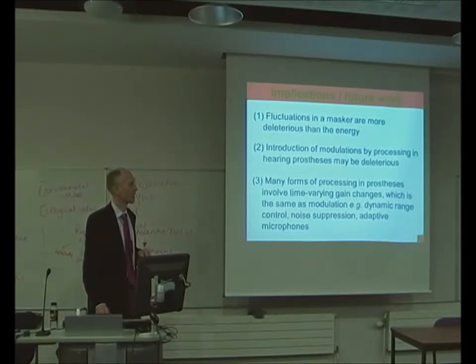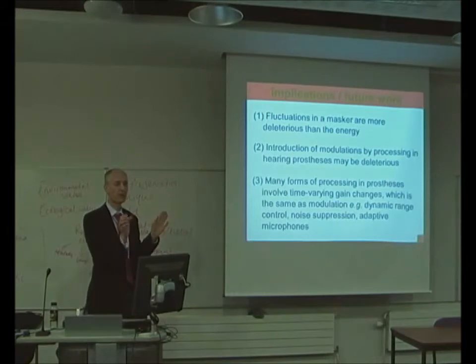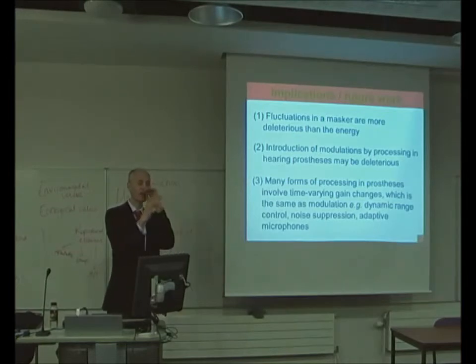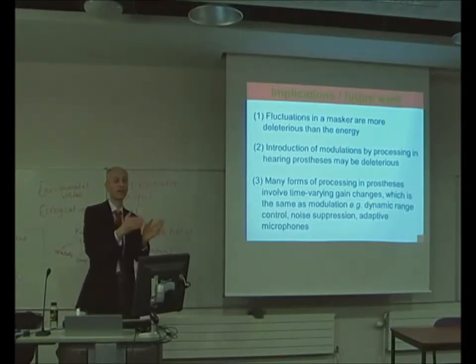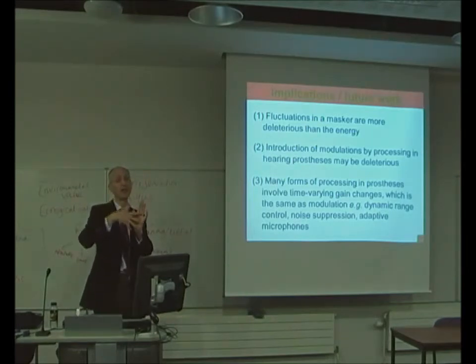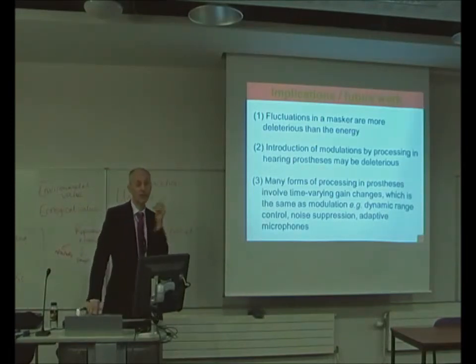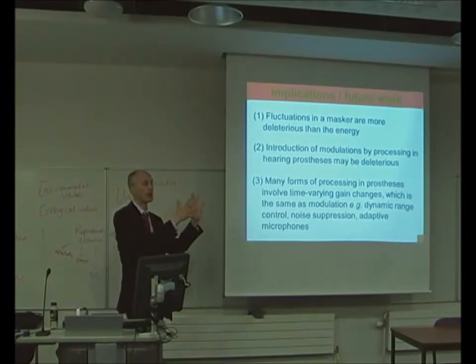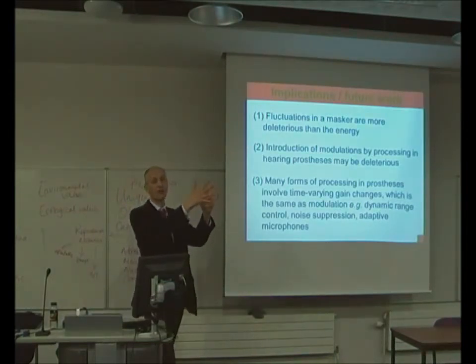If you want to go above 16 hertz, which is what I did there, the trouble is that you can't use that technique at low frequencies, because the auditory filters are too narrow and you start getting beating between the sinusoids. If you try to put a 20 hertz modulator on, the components start crossing back over each other again. So you have to get rid of the low frequency channels, which aren't wide enough. So you essentially high pass filter the speech and your masker and repeat the experiment. We've done that up to 81 hertz with this technique, which means you high pass from about 700 hertz or from about 1400 hertz.